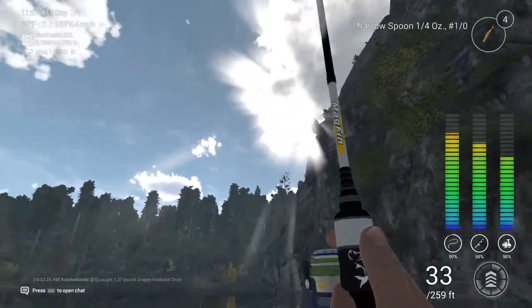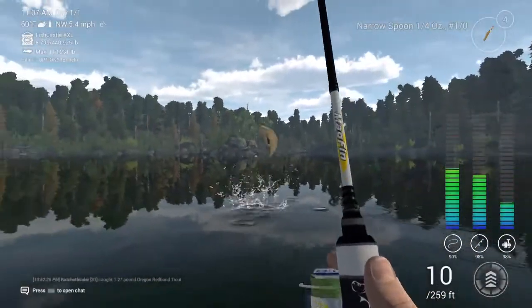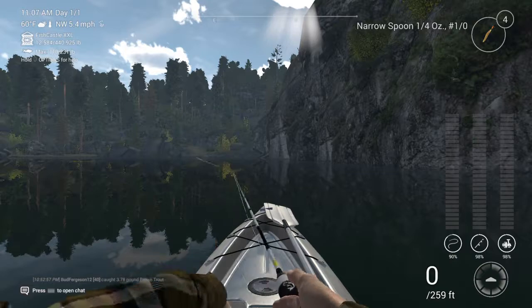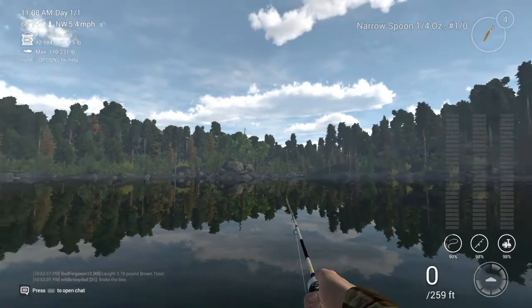This one doesn't feel as big, but it feels decent. If it's a brown, it's a small. Yeah, it's a brown. I think it's a smaller one, though. Around the same size. So we're pulling in. We could just throw one out in the middle. Let's throw one out in the middle and see if anything happens at all.